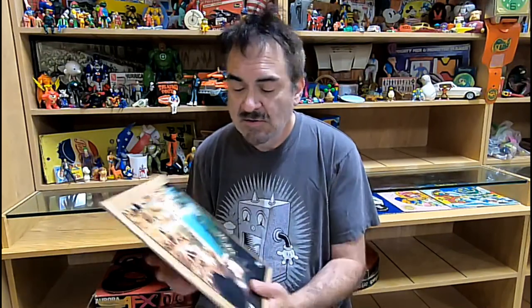Hey, it's Don. Today I actually have something from outer space. This was in space itself, orbited the Earth, and was returned back down to the surface of the planet. This is actually a cover that flew on the Challenger space shuttle, flight number 8, mailed off, the whole works.